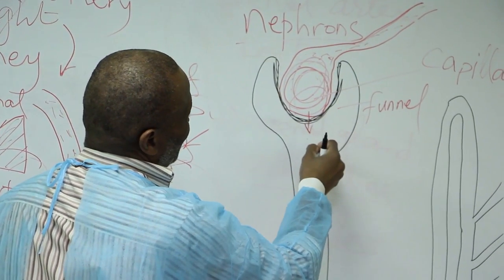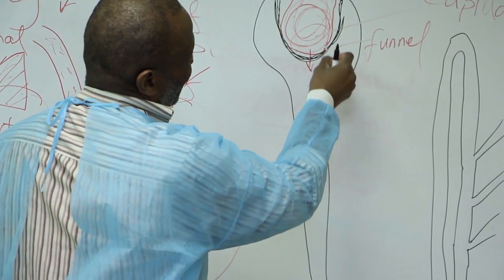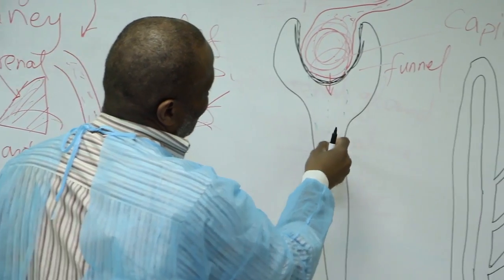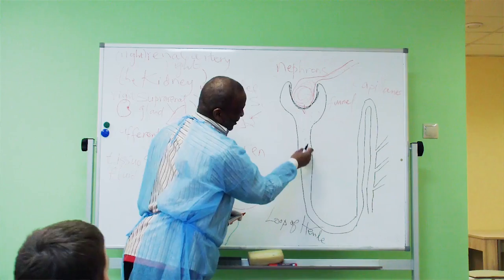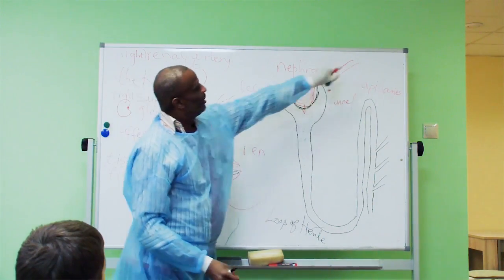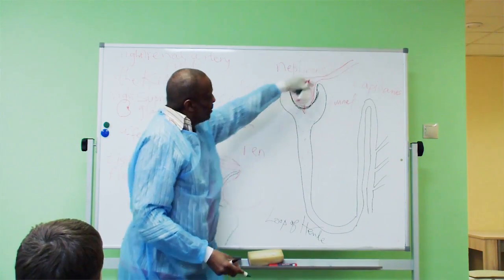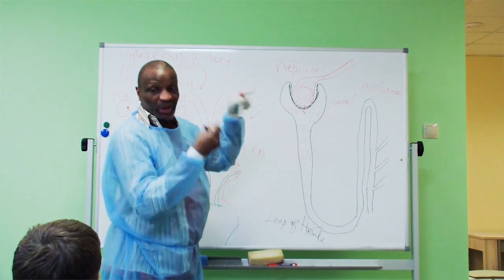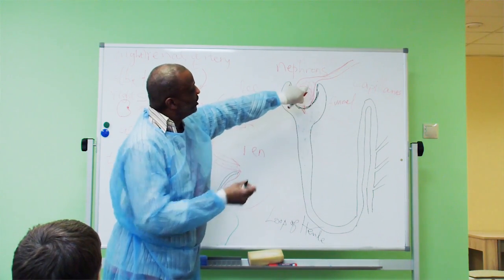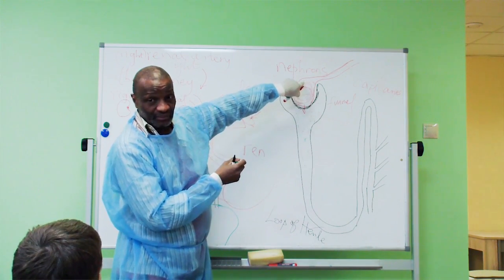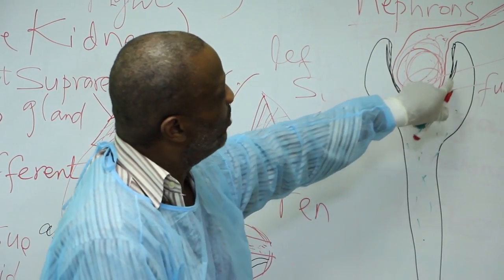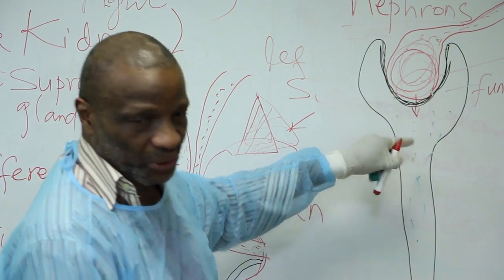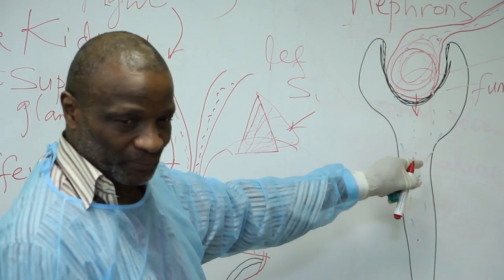It starts to filter. You see here, it comes here, comes here. The blood keeps on going, but it brings a lot of blood cells here. So the blood cells stop here. This capsule, this membrane, cannot allow blood cells to pass. So what you have now is water.